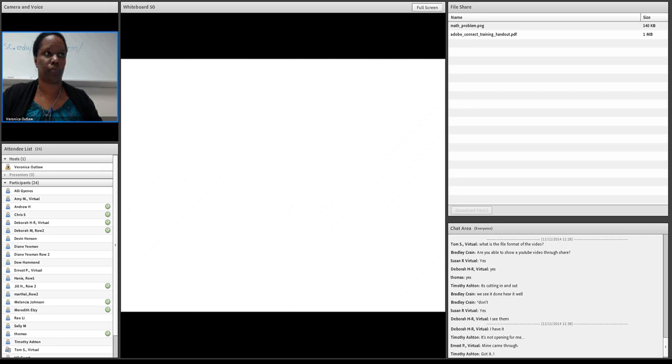So the problem says take your shoe size and multiply it by 5. So I'm going to take this pencil tool. My favorite color is blue, so I'm going to use blue. You can also change the width of your pencil. And my shoe size is an 8. And I'm using my mouse to draw. And it says multiply by 5. I would imagine if you took some time to practice with a tablet and a pen, this wouldn't be so clunky, but you could do this with a mouse.